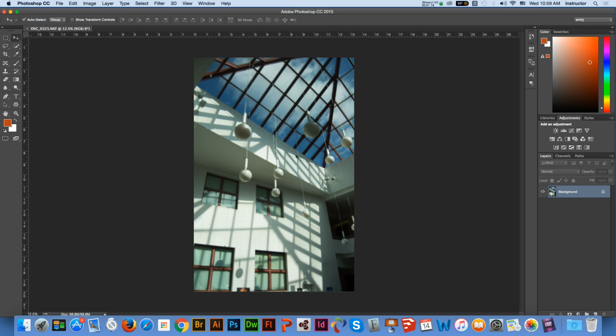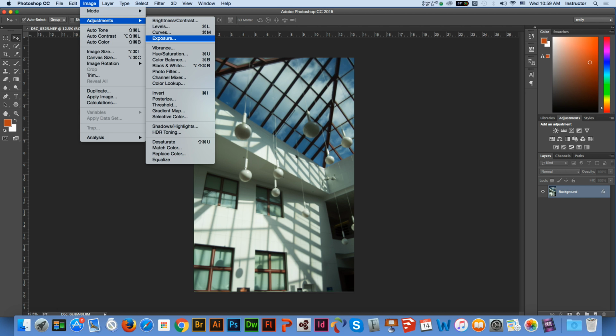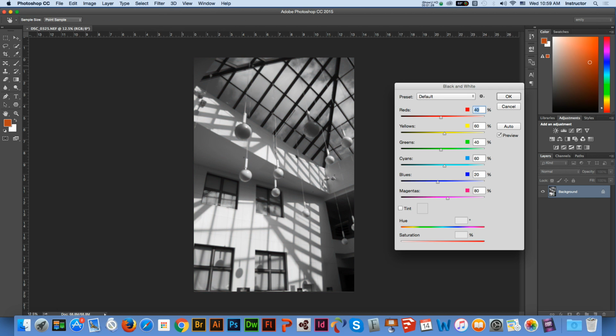Here I'm coming to this background layer. I go to Image, Adjustment, Black and White. When I open this, I can change all the settings here.